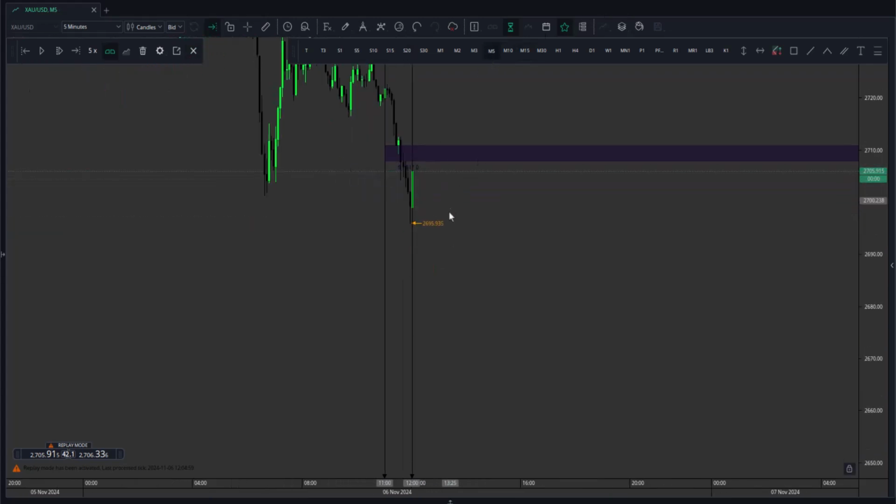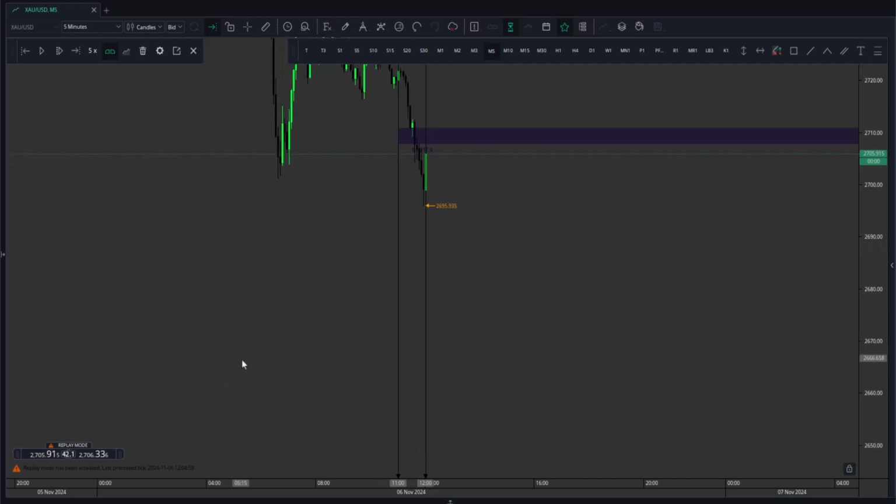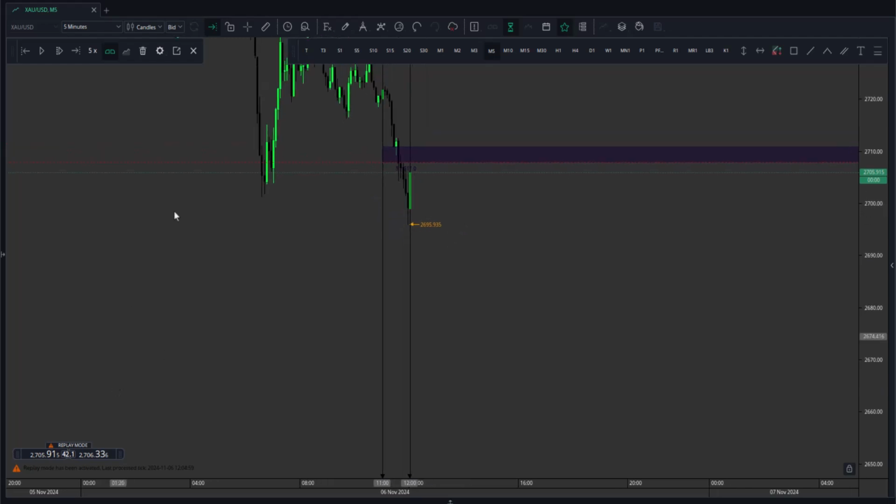So this was what actually happened on Wednesday, right? If you are going to be in a trade on Wednesday, your first entry should have been here at the tip of this fair value gap with your stop loss at the top here, or you just wait for price to break through this level right here, then you get into the trade, right? So let's see what actually happened. But price actually gave another entry. So let's see.